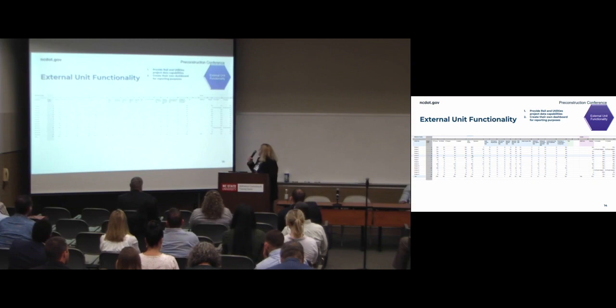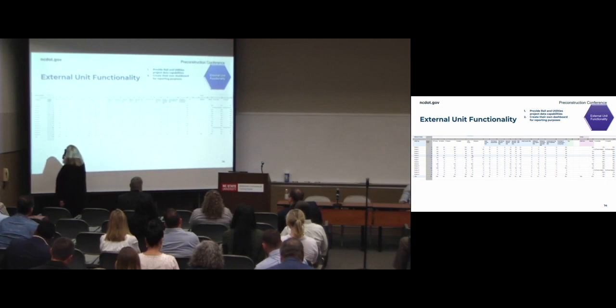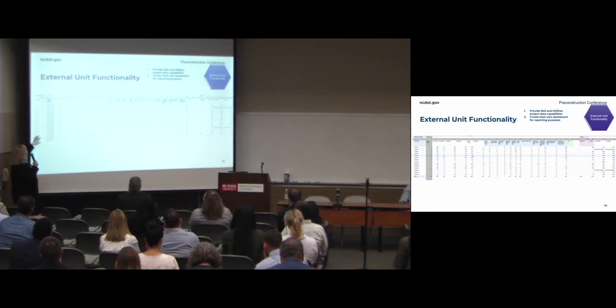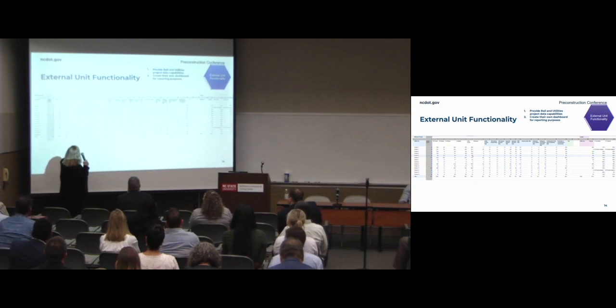And again, this just gives you a little bit of metrics that we have in external unit functionality so you can see it. Many, many different looks. So if you are, I think this is utilities. Yeah. So if you're in utilities, you can actually produce all 14 divisions and you can see the status of the entire division projects, where they are with their utility parcels. Not to say that that's going to eliminate all questions that people have, but it should eliminate a lot of the questions about where you are on this.